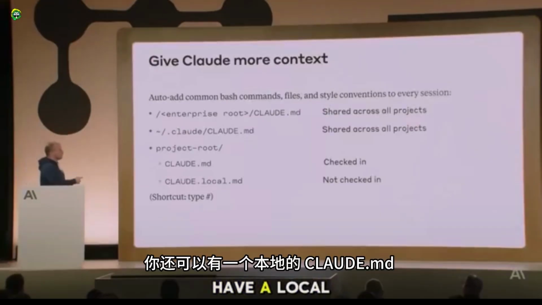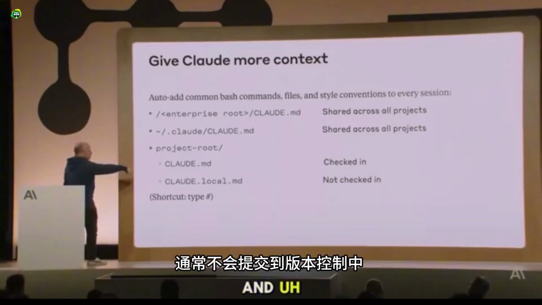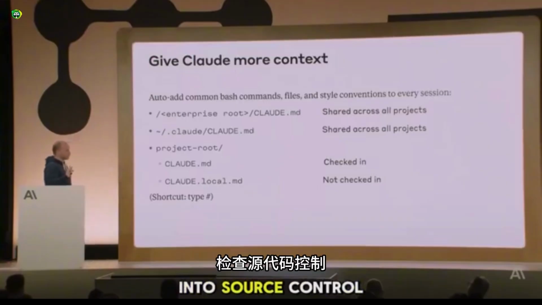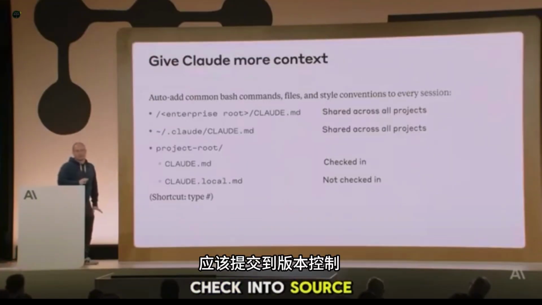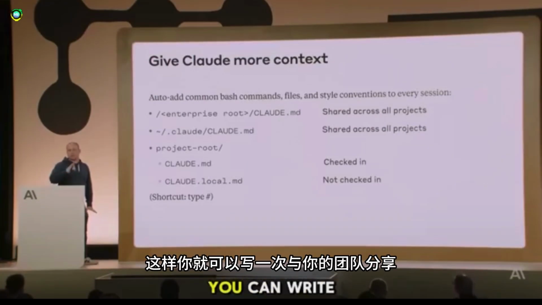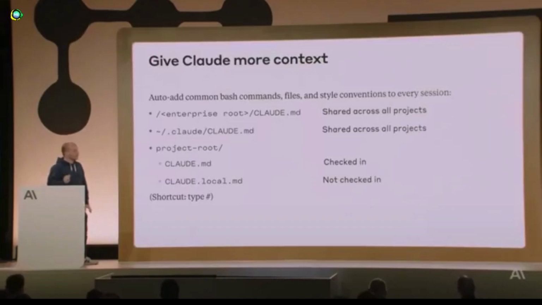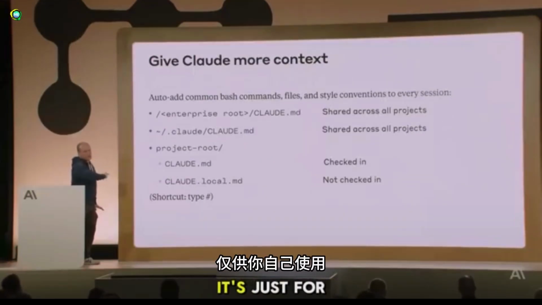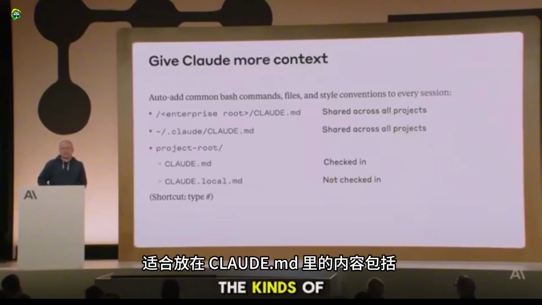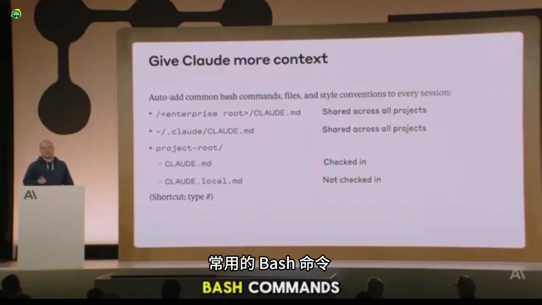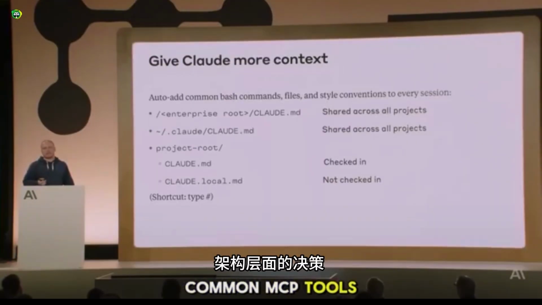You can also have a local Claude.md. And this one, you don't usually check into source control. So Claude.md, you should check into source control, share with your team so that you can write it once and share it with your team. This one, you don't check in. It's just for you.